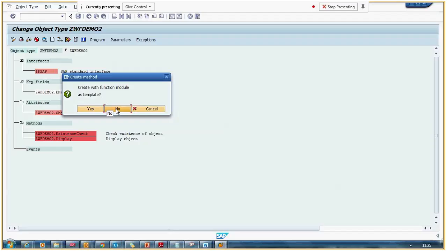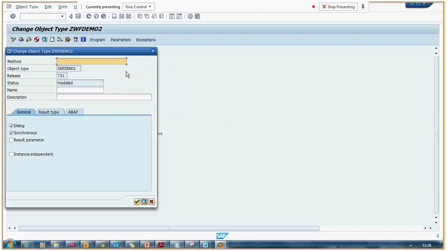You need not change everything. If there's some particular error you need to fix, you go change the function module and move the function module. So the overall functionality of the workflow or the business object is not changed.